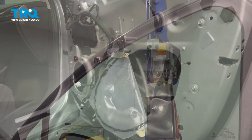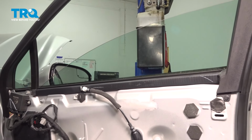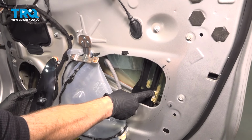With the key in the on position, let's power this window down. We'll be paying attention inside of our larger port here. A little bit further. We want to make sure we can see this area right along the side of the window regulator in both of the ports.